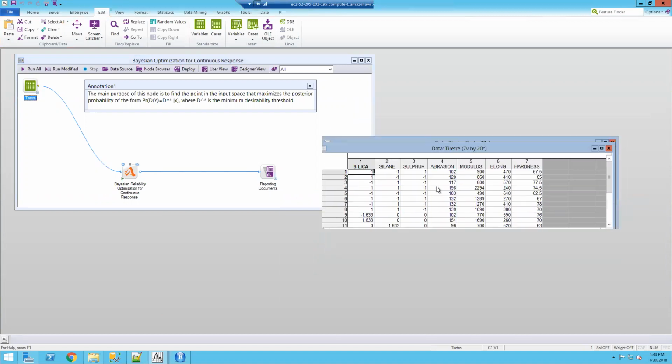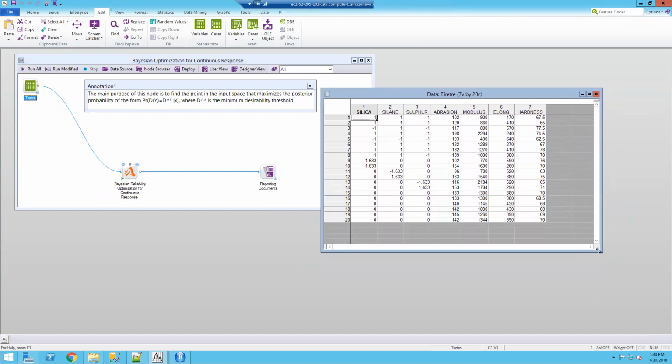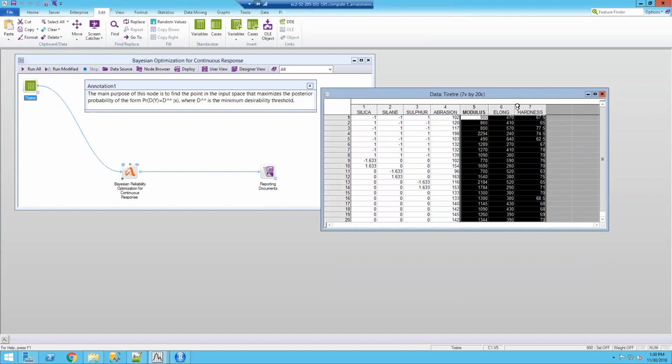And so what I have here is some tire data. This is experimental data, and what this allows us to do is specify four dependent variables, a multivariate response, right?